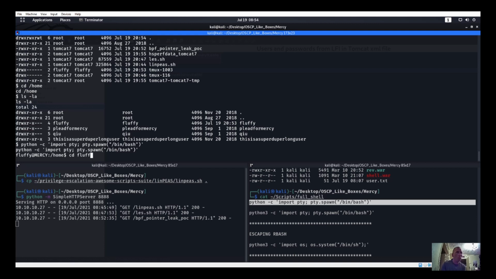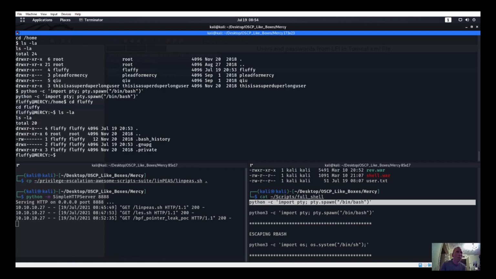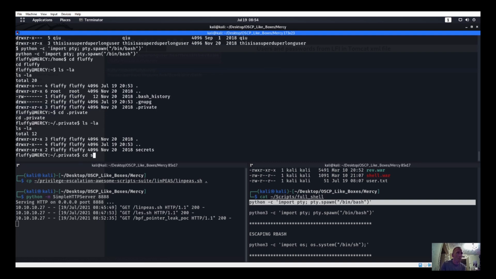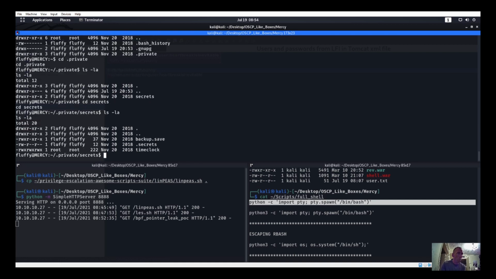So let me cd into Fluffy. cd into .private, cd into secrets. We're getting somewhere. Timeclock, and that's being run by root, like right there. Let's go ahead and cat timeclock. The timeclock is being run by root, and we can write to it, which we can.